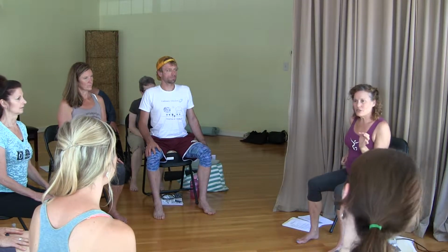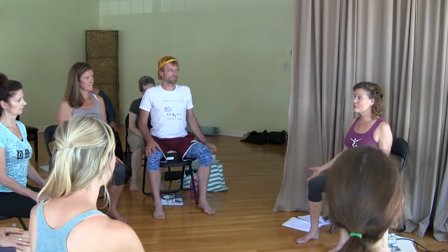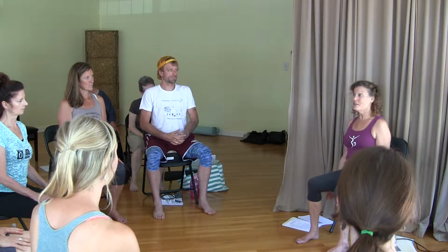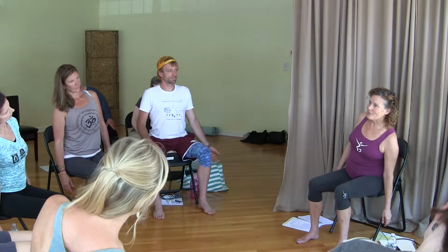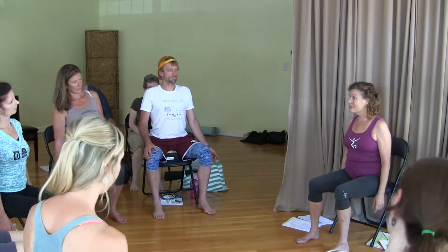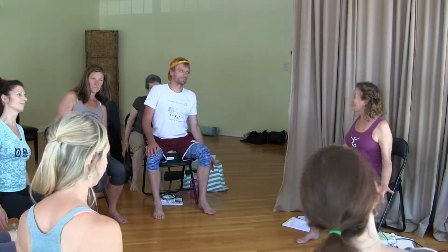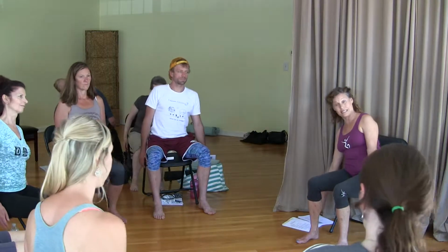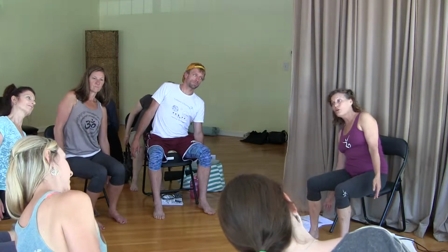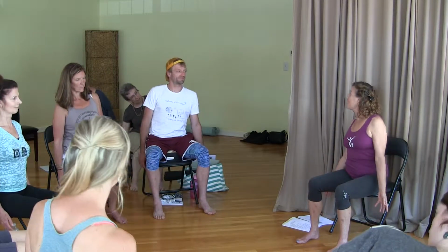So I like to do what's called a gradient approach. In other words, do the gentle version first. The gentle version would just be letting the arms be down. This isn't called the seven movements of the arms. It's called the seven movements of the spine, right? So the arms are an afterthought. I'm going to bring them in for those people who can do it, but let's let the people who are struggling have the respect.